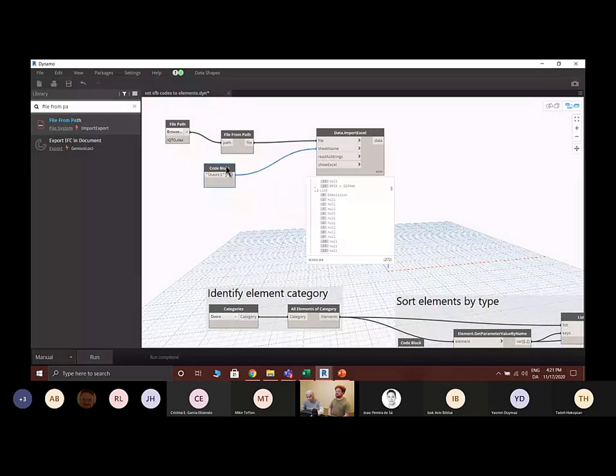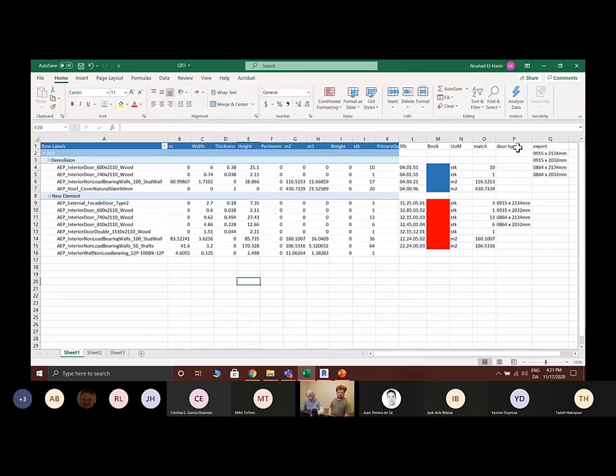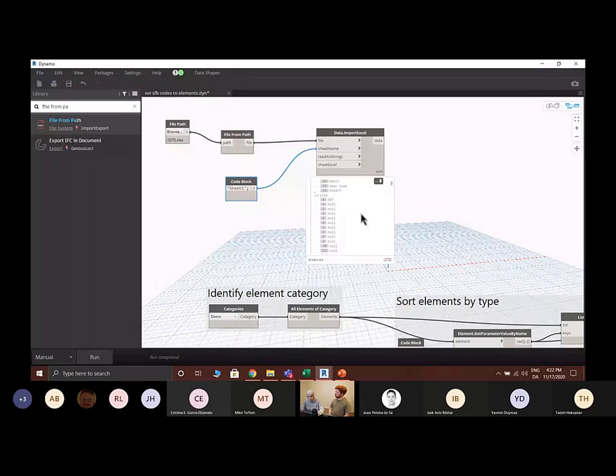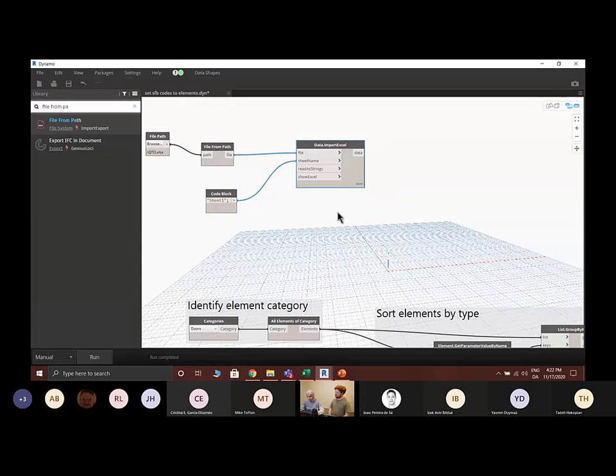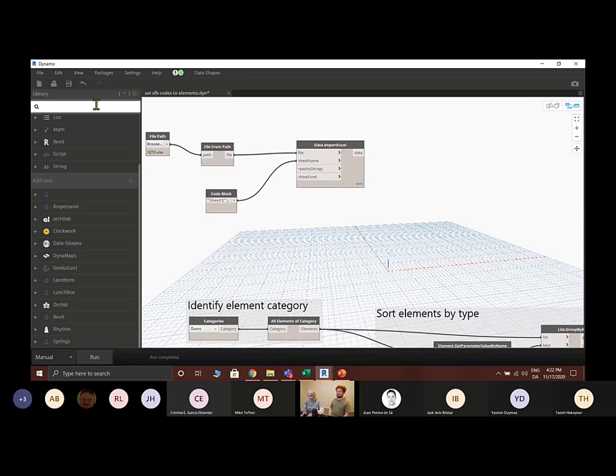But for this script exactly, we only need our SFB codes and the door type, because what we've been doing so far is trying to prepare this door type column, and this is what we need. And of course, we also need the SFB codes so that we can link the type with the SFB code and get the data that we want. So from this node, I only want the door type and the SFB code. How do we do that? That is actually super interesting, and there are different ways of getting this, but one way that we are going to introduce is index of.